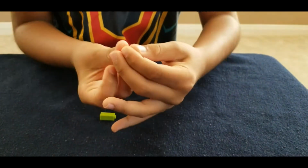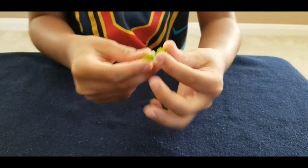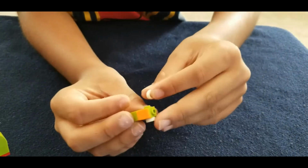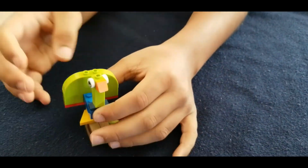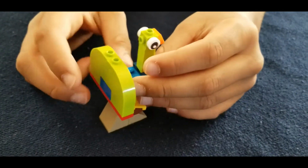And you're going to, oops. You're going to put that right over there. So it should be in the front. Put that back on. And you're going to put the 2 eyes right over here. And then you're going to put it right in the front. It'll give you a 360 view before moving on to the next animal.